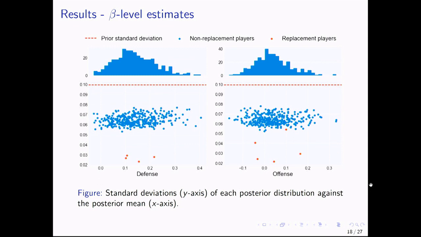So we have this normal-ish curve in the posterior means, which makes sense given how we think about ability being distributed amongst the players. Another key thing to note is that for all players, the prior variance is much greater than the posterior variance, which is reassuring, right? Our choice of prior was compatible with the data we ended up getting.